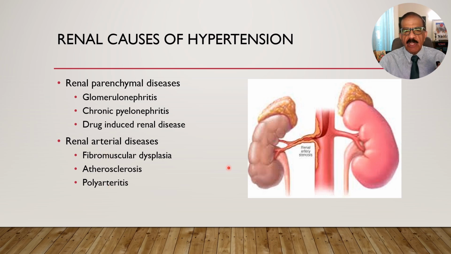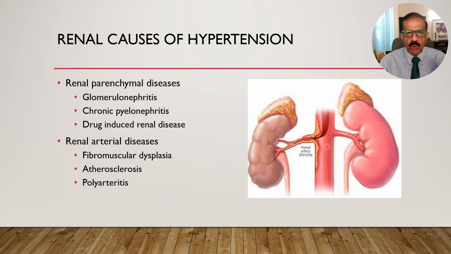Now, I have not included small vascular disease because they would be included here. Actually, all conditions, renal parenchymal diseases, they affect glomeruli as well as tubules as well as interstitium. Some predominantly affect glomeruli, others predominantly affect the tubules, but all are included here, which can affect renal function as well as renal circulation. But those conditions which preferentially affect the main arteries are included here.